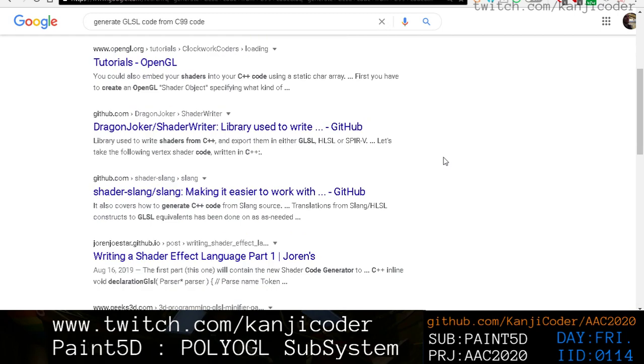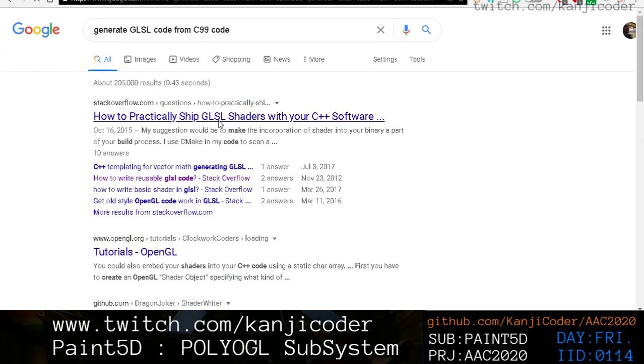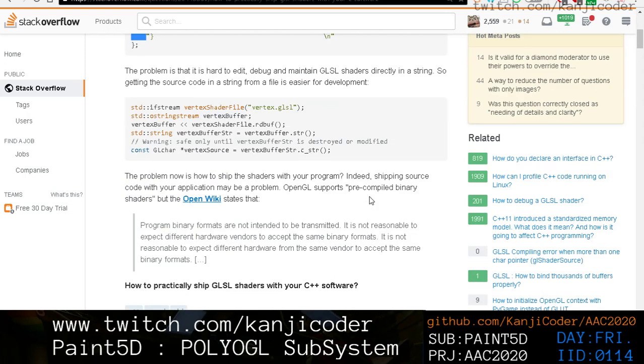I think I might actually have an interesting workflow here that nobody else has used before, or something that's not used very often. Yeah, so this is how you embed something into a shader.